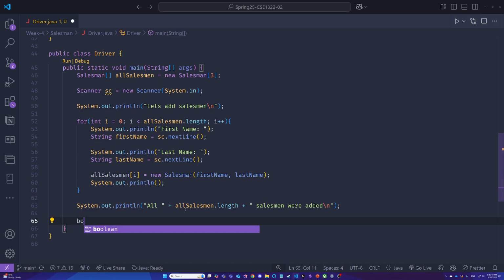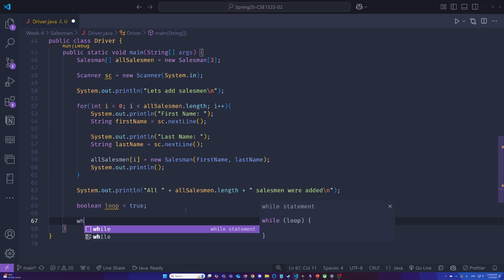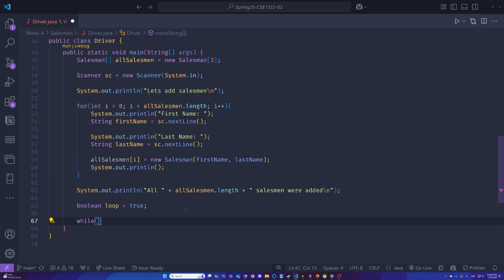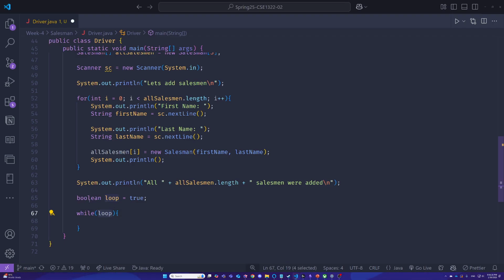So there's a lot of ways we can do this. Maybe you can do a do while loop, but personally, I just prefer doing something like this. Maybe it's not the best coding practice, but this is what I'm used to. So I'm going to set an infinite loop. Now, if you're going to do this, you always need to make sure you have the exit case set, right? We don't want to have an infinite loop going on. So as long as the value of loop, which is a boolean, is true, we're going to keep looping.